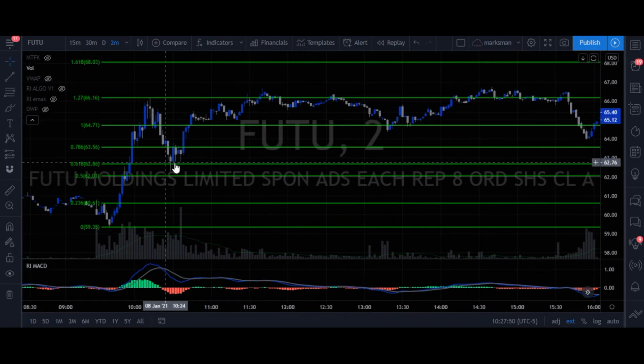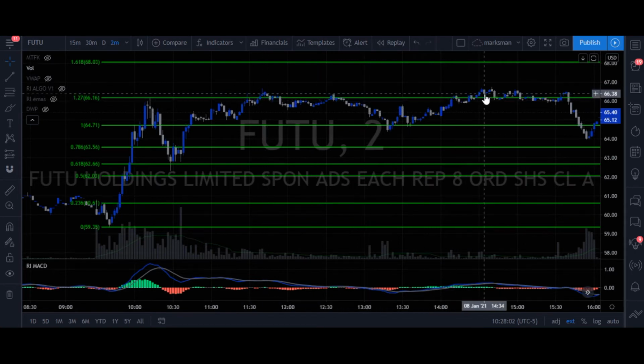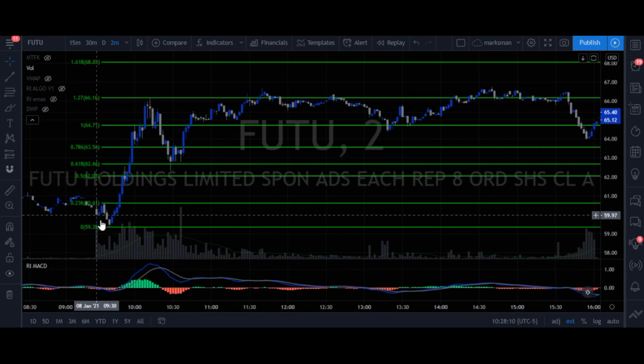So someone was scalping or just doing a little day trade. That's still damn near a $4 run just from this little pullback to the 618 back up to the 127. Now we crack it a couple times, but we never actually crack it and hold it. Then we come back down to this 100% and basically squeeze for the rest of the day. But if you would have taken this alert at open, there's no reason to take this trade off.